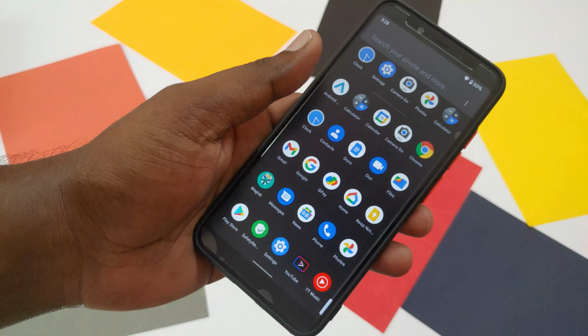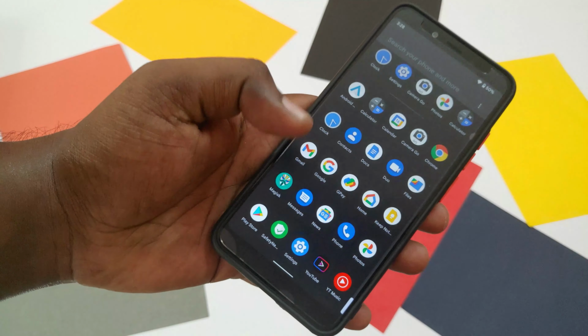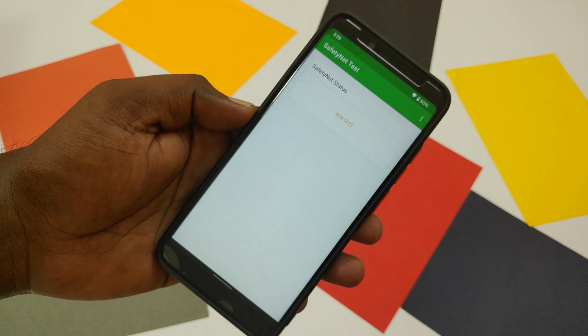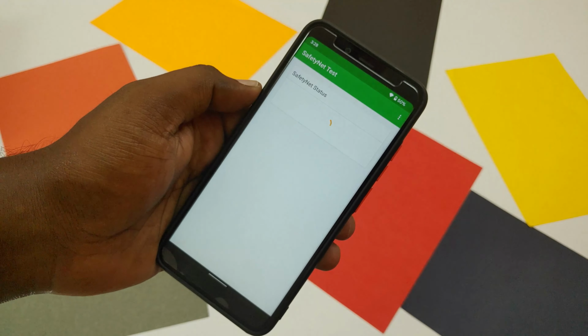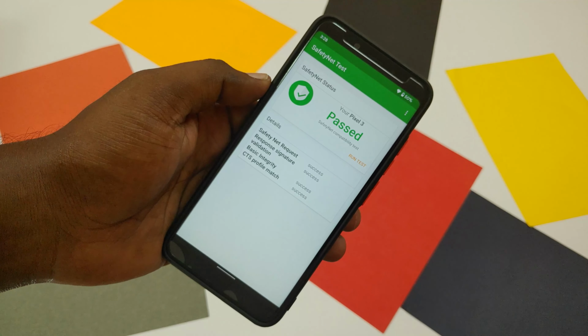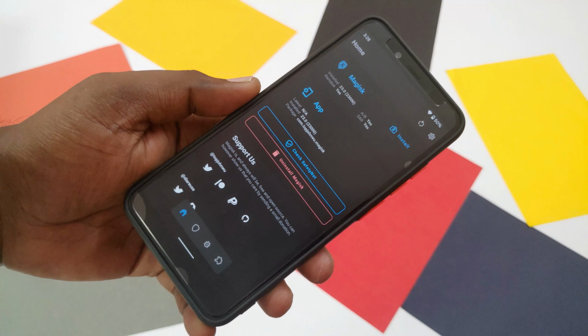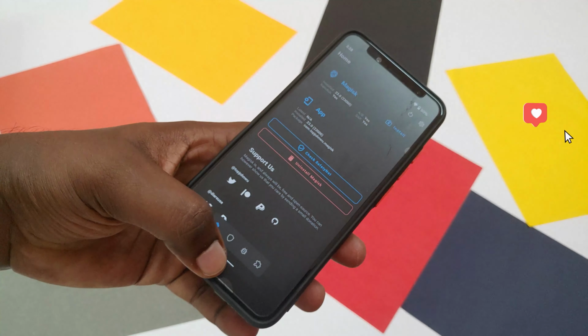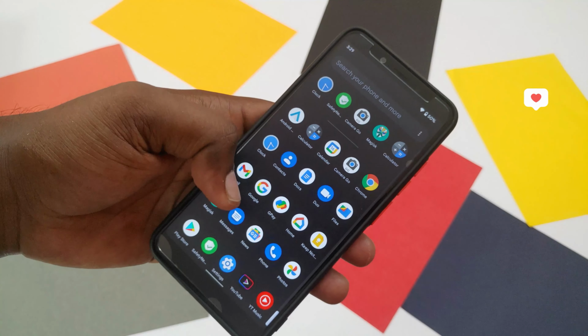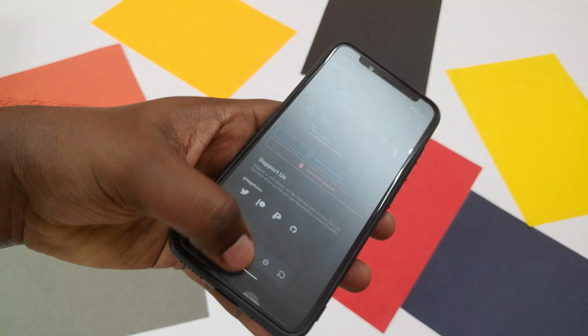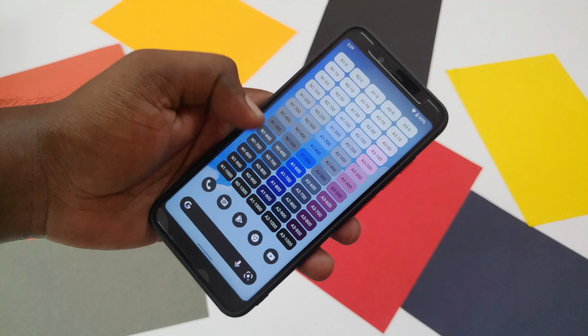The next and the most important bug, or we can say the limitation, in this particular custom ROM is the CTS pass. It means we cannot use any payment apps on this custom ROM directly. But there is a workaround. We can simply flash Magisk and hide our root from all those apps, and CTS should pass and everything should work fine whatever way we want. These are the limitations or bugs that I noticed in this particular custom ROM.